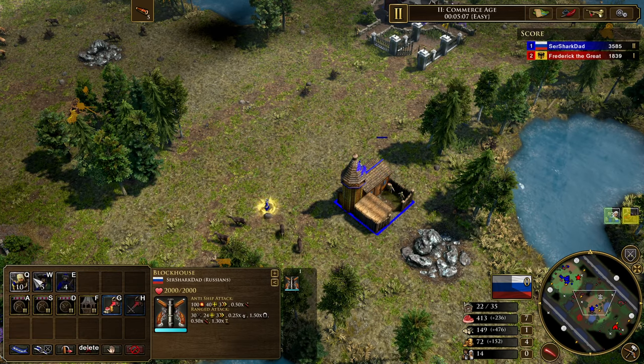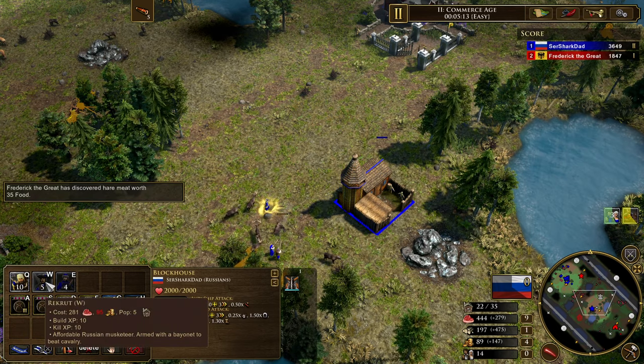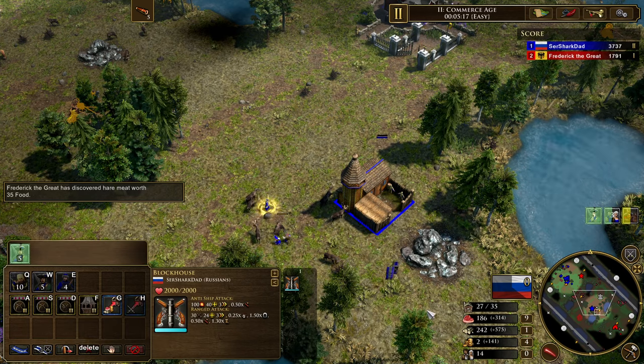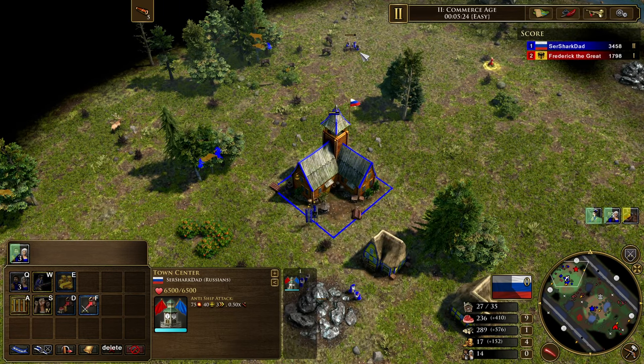Okay. Should I queue up some strelitz? No, we're going to make a musk. Okay. So we need 95 coin for that. So yep, everybody just keep aware of the... Yeah, so, and usually, finding the treasure somewhere in there, build another house with one of your food bills.